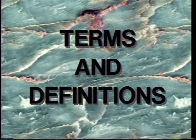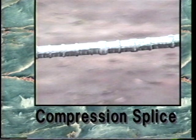Terms and definitions. Compression splice. A compression splice is used to join two conductors while maintaining a low-resistance connection between them. The mechanical strength of a properly installed sleeve is as strong or stronger than the breaking strength of the conductor itself.